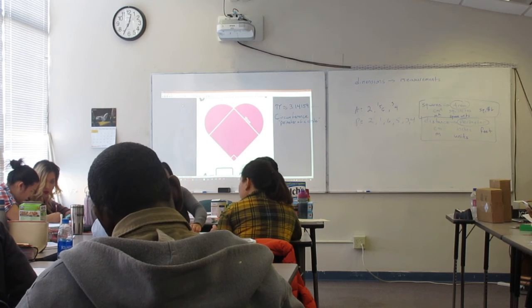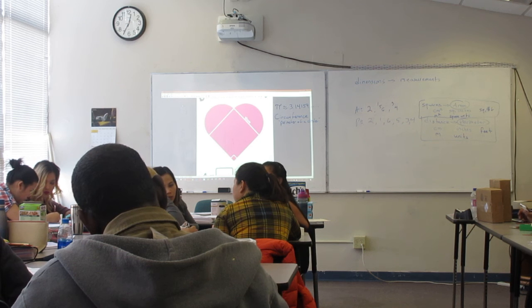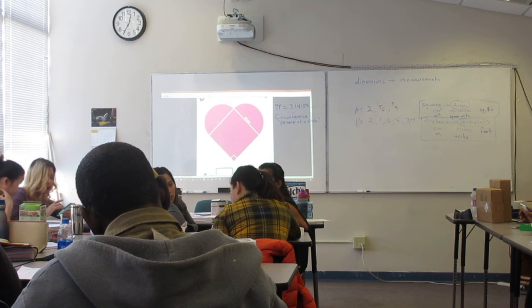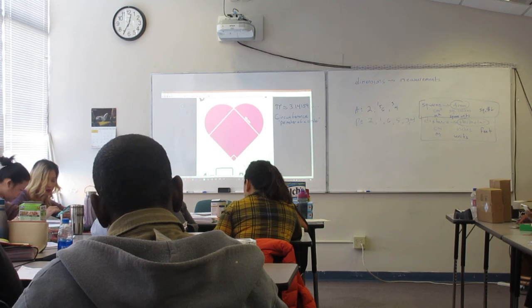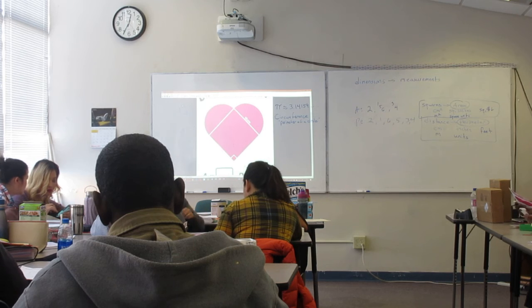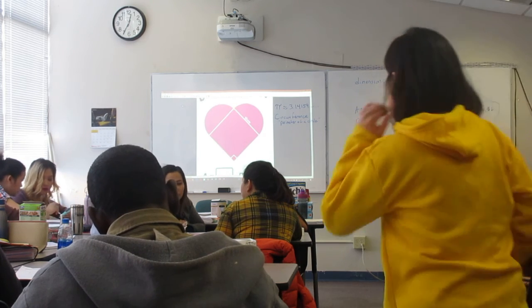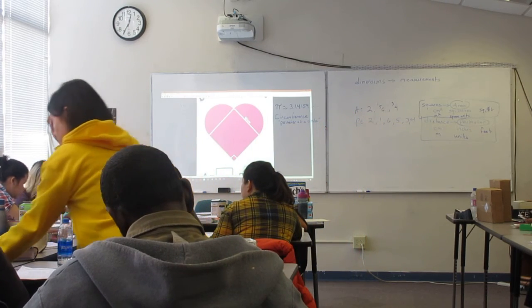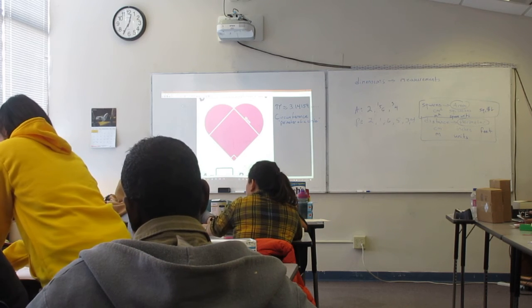So the special number pi, did you find it on your calculator? Yep, if you just do 10 times that times pi, you will get this distance and this distance together, right? Then you need to add the rest of the outside of the shape. You're not going to add these two sides because that's not the outside. You only need to add these. How long is this one and how long is that one?